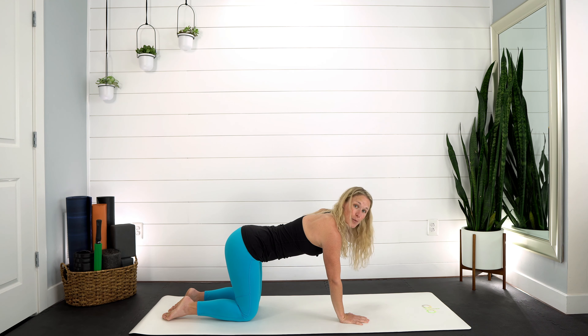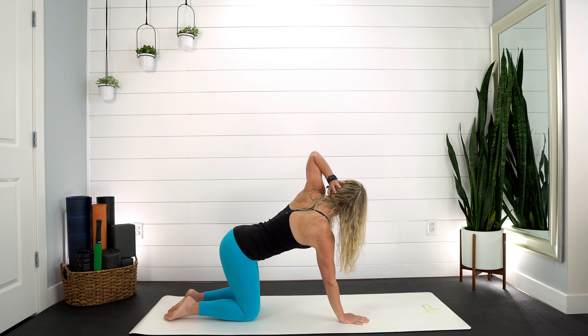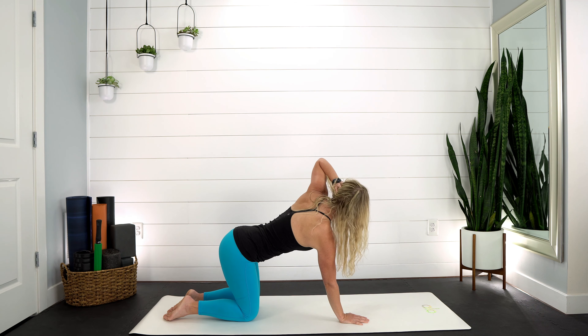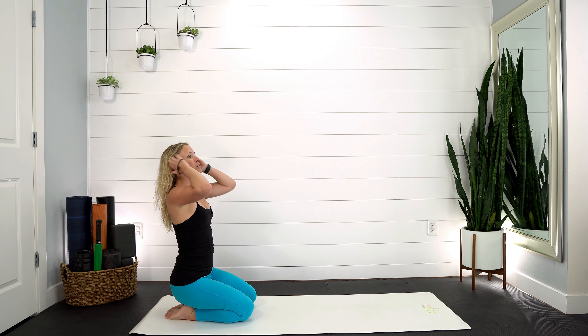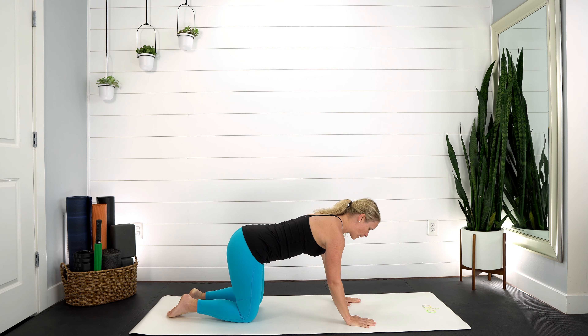Press into that left arm, take your right hand behind the back of your head, and just drop elbow to elbow. Inhale, press into the left arm, twist that chest, come up. Exhale, bring elbow to elbow. Inhale, press, lift, come all the way up. One more time — exhale, drop elbow to elbow, inhale, press, lift. Now switch — right hand comes down, press into the palms, lengthen through the crown of your head. Left hand comes behind that head, bring elbow to elbow, inhale, press, lift all the way up. Notice left side versus right side — what are you feeling?